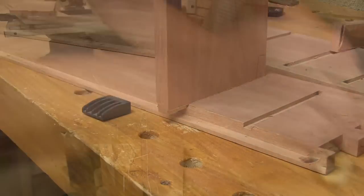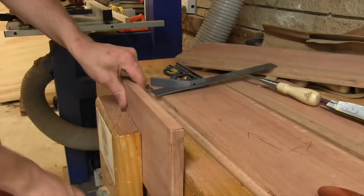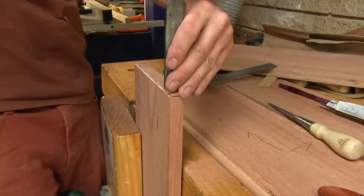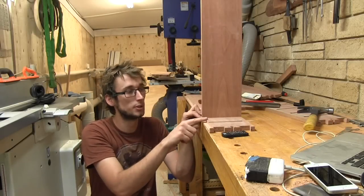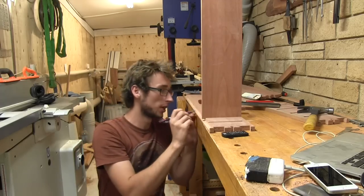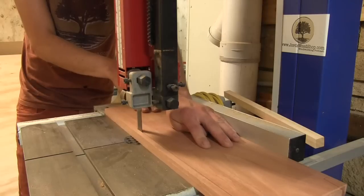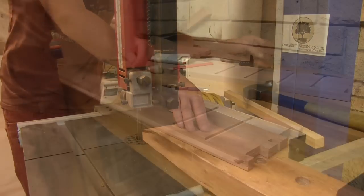So I also went ahead and I notched the tenon so we could actually have it sitting flush to the case, and I just used a handsaw for that and then cleaned it up with a chisel like we do on the dovetails, I guess. So now all we have to do is mark it and cut it to its final width. So that's just to be flush with this edge here. So with a sharp pencil, I'll just transfer that line right there. We'll rip that to width, and then this shelf will be done.